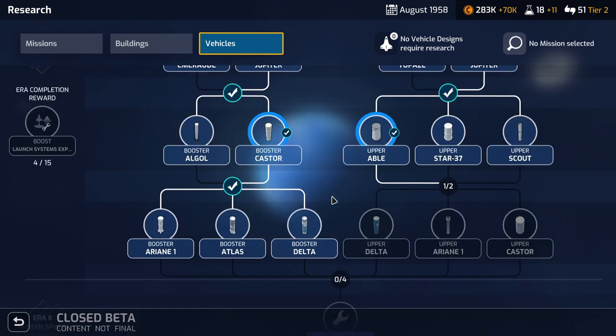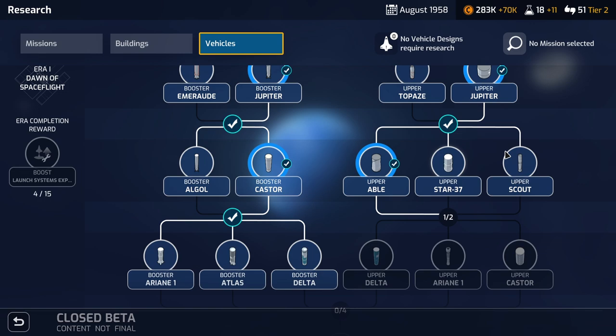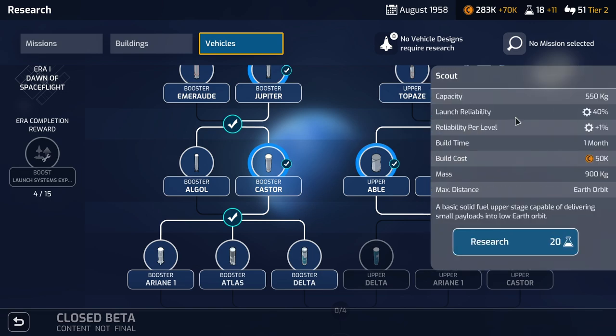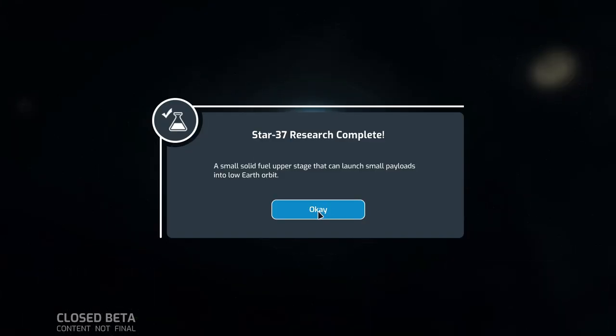Let's see, what is gonna be our next research? Let's look at these. These two that go into Earth orbit. This one is 40% launch reliability, but it's 50k. This one is 99.85. Yeah, we'll research Star 37. Then we probably should go some new buildings, maybe. Let's go next event. There you go.